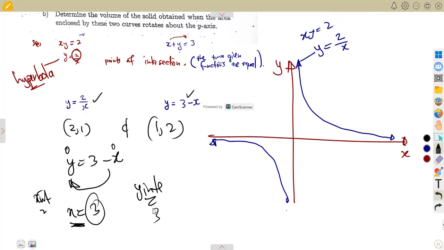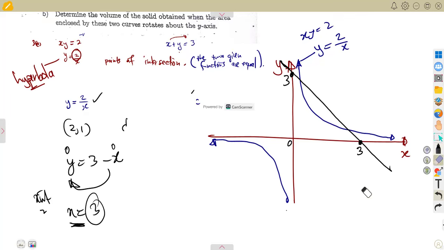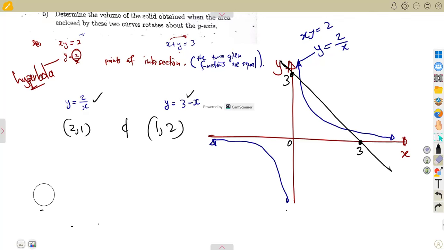So you can just sketch a line like that, which enables us to pass through the 2 points, guys. Something like this. That's our straight line. It is passing through x at 3, and the y, it is passing at 3 also. These are the x-intercept and y-intercept for the line. But what we need there is not these points.